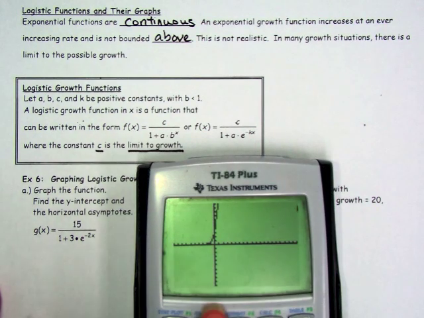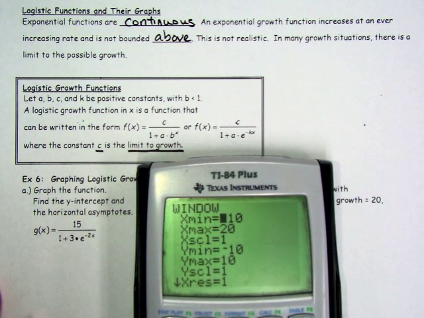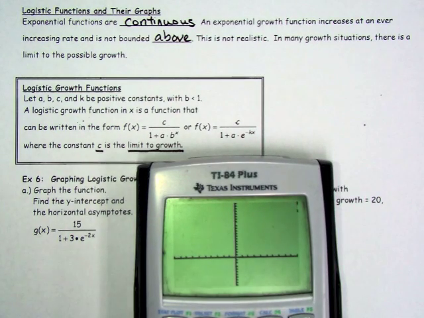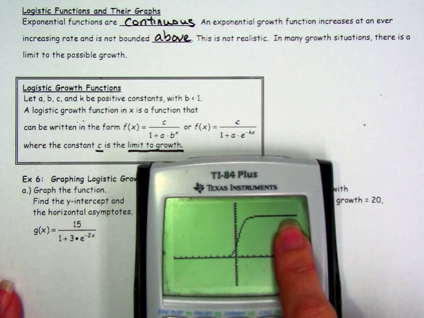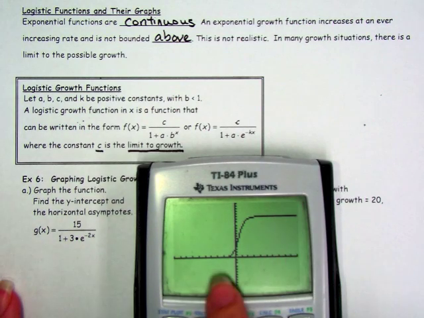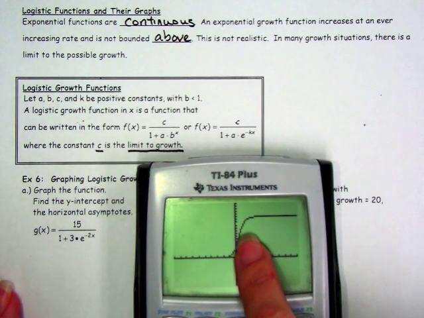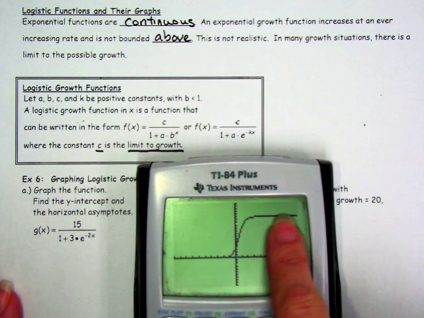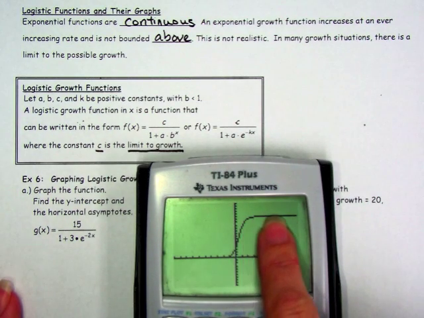It doesn't work if you change your x. We want to change our y. So I'm going to go back to 10 there. I want to go higher up to 20. There we go. See that? It slowed down. It started to almost come to a stop for its growth. It had the exponential curve here, but then it stops continuing to have that exponential curve upwards, and it starts to slow down.